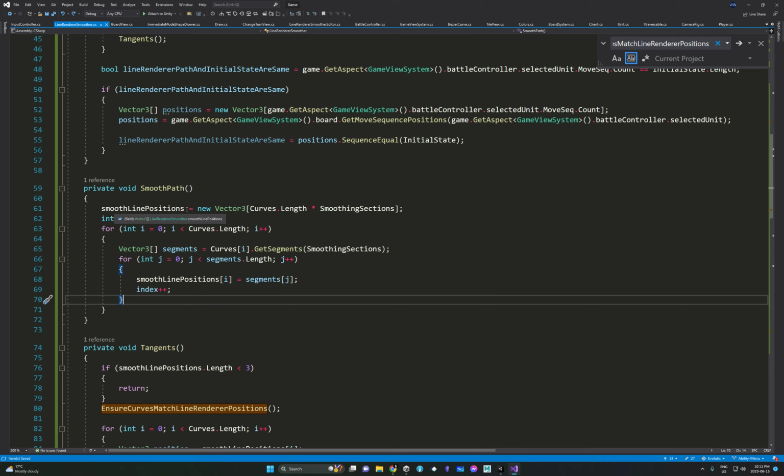Smooth line positions equals, sure. Oh, here. I feel like it would be that. No, what does it want here? Oh, it's a line renderer function. No. What the hell is get this? What is this?